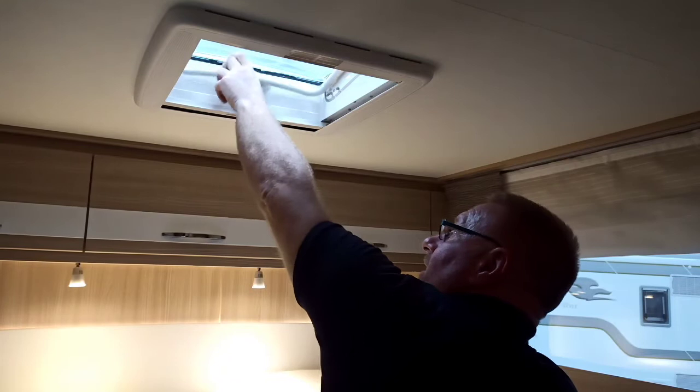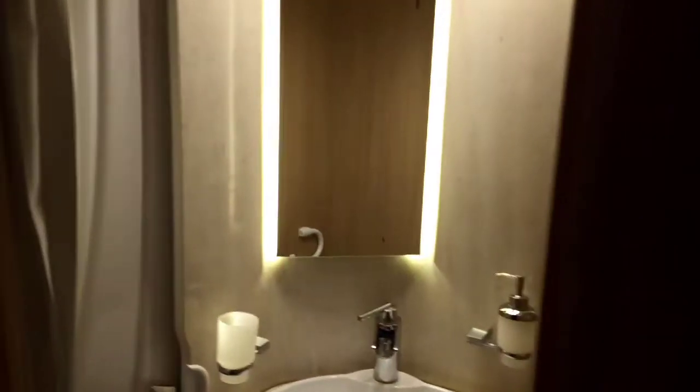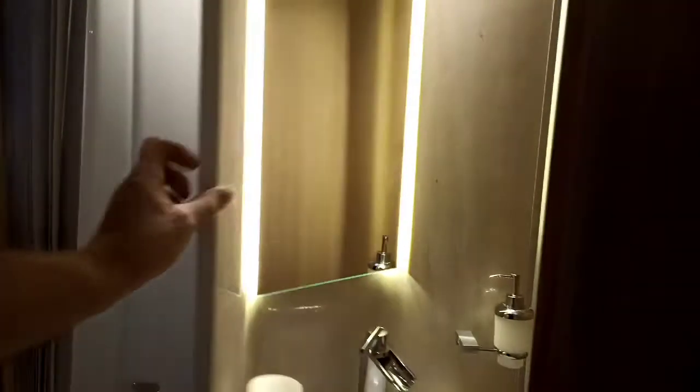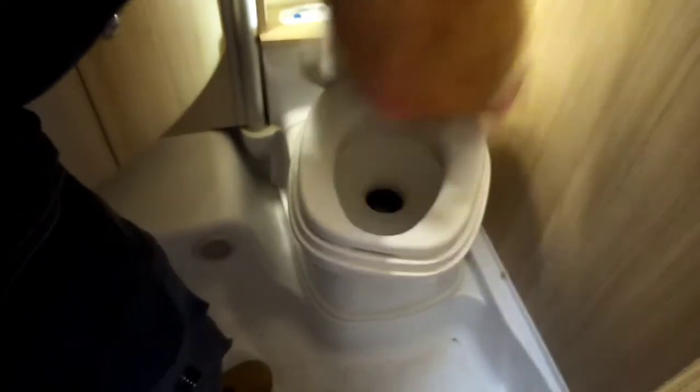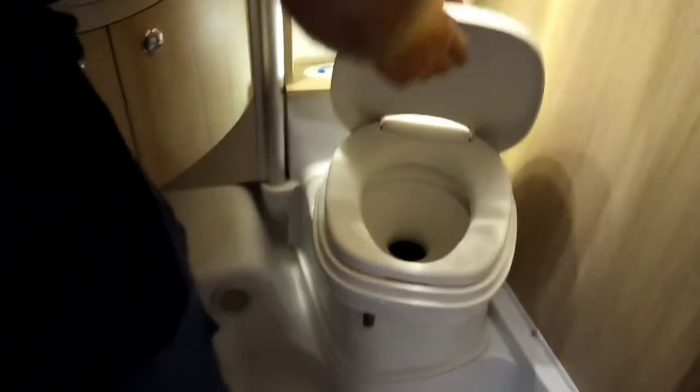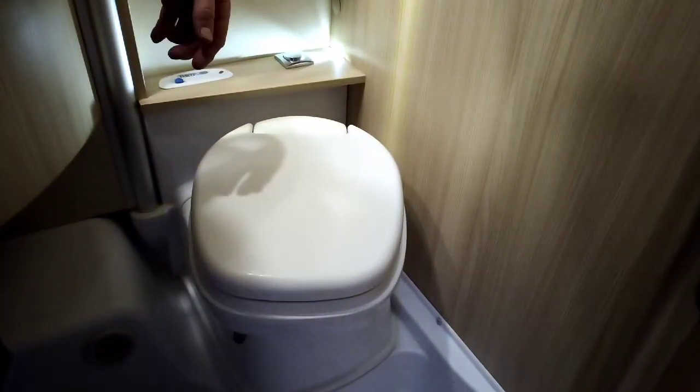All your windows and blinds have a blackout blind and a fly net. These open up — make sure when you're travelling that this is in front of this bar. When you open it, push that in and it opens the bar. Moving on into the toilet — this is a combined area. Your shower is behind the back of here; this is your shower unit with a curtain that comes across. When you're not using the shower, stow it away — a little flip-over keeps it for travelling purposes.